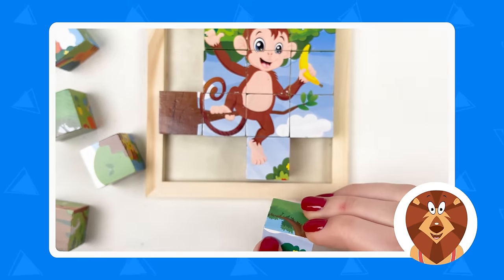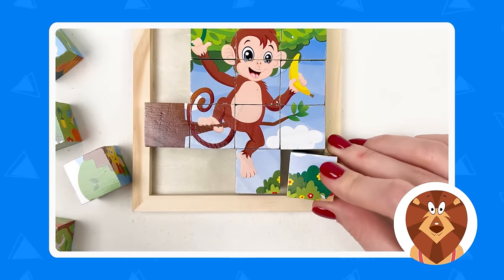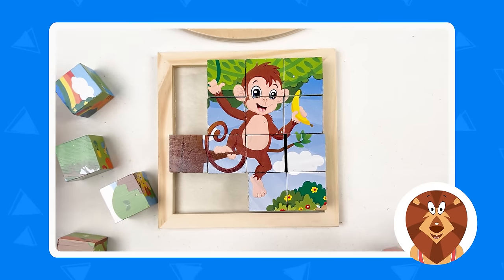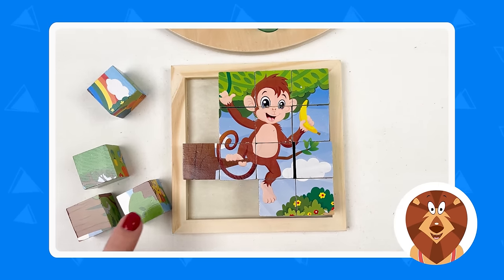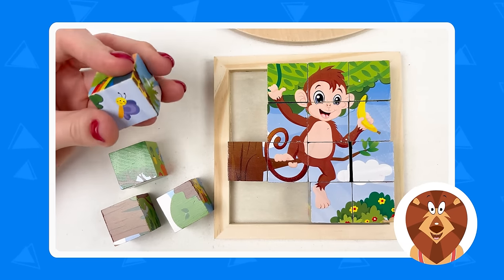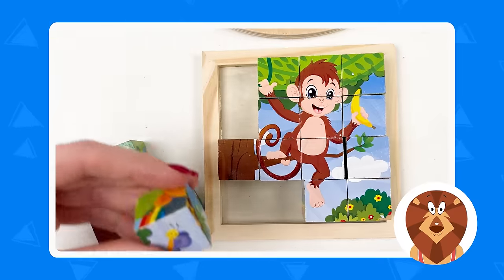I see the part of the cloud. Look. Yes, it will be here. Okay, we only have 1, 2, 3, 4 cubes left. We should be able to complete this piece.